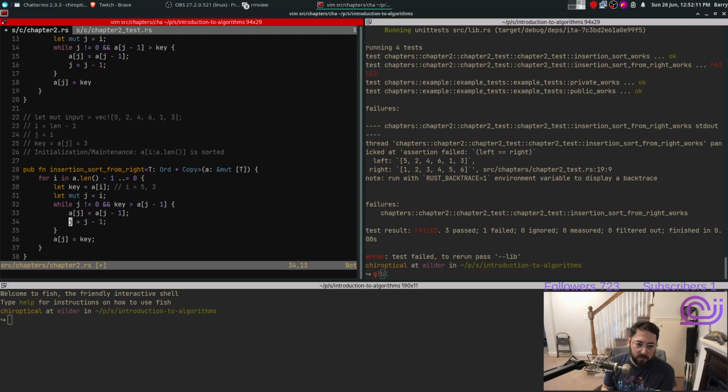We subtract 1 from j, in other words, 4, although I think I'm actually not... This is 0, 1, 2, 3, 4, 5. Yeah, is 4, and we put the key 3. I don't understand.